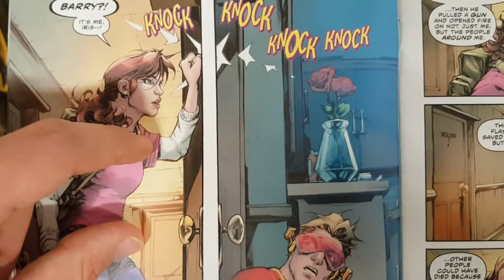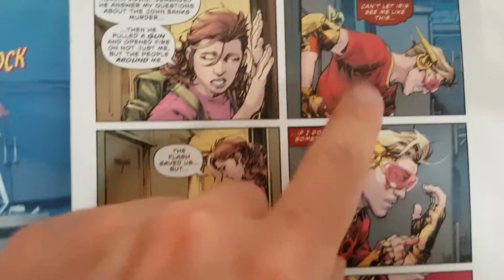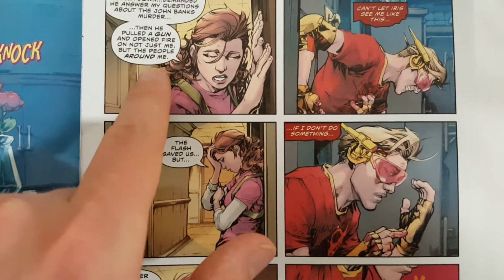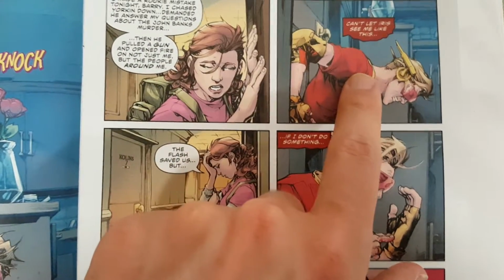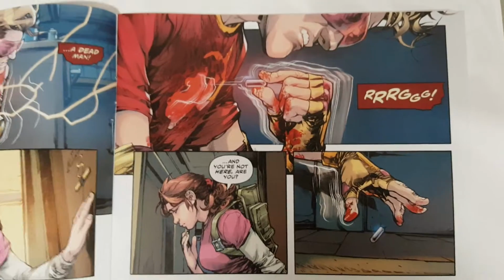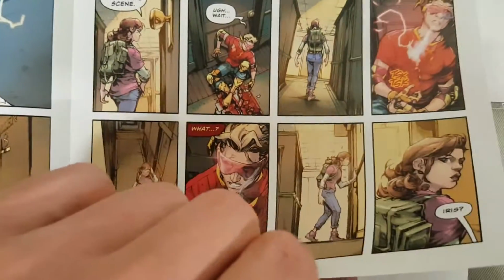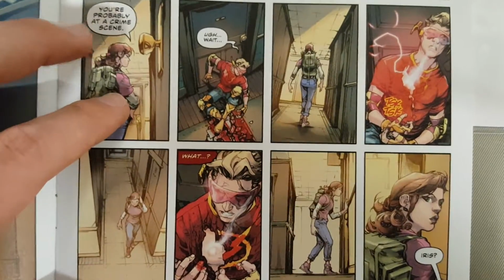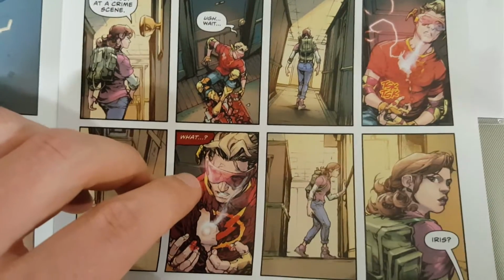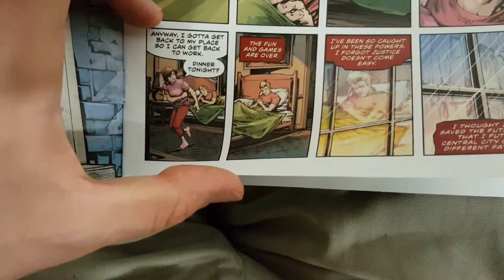So Iris is apologizing through the door for leaving their date, kind of explaining her issues with what's happening. We continue to have this really nice double panel thing, with Iris on the outside of the door on the left side of the page, and Barry and what's going on with him on the inside, listening, but also just trying to get the freaking bullet out of his chest. He does vibrate and he does pull it out, which is good. Iris starts walking away because she assumes he's not in since he hasn't been answering, and assumes he must be off on a case or something. And he says, "Hey, I'm here, and I heard what you said." So they get a little cuddle time, and she leaves to do some work.